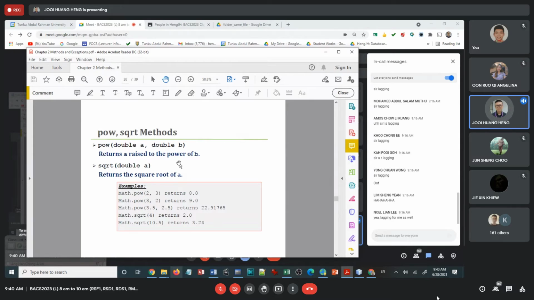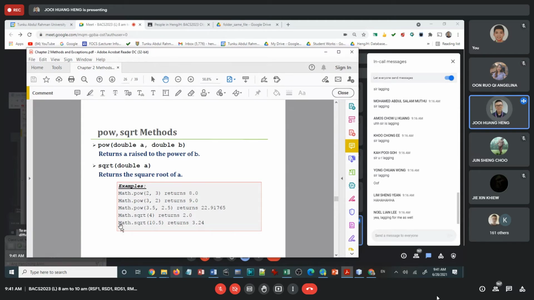So this is power and square root. POW is the shortcut for power. We can put in what value and what power you want. For example, 2 power of 3 returns 8. Most of the methods here return a double value. I told you we seldom use integer because the range of accepted values is integers only, but if you use double, both integer and double can be accepted.